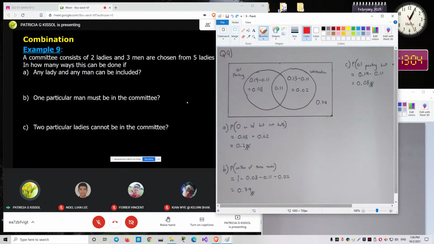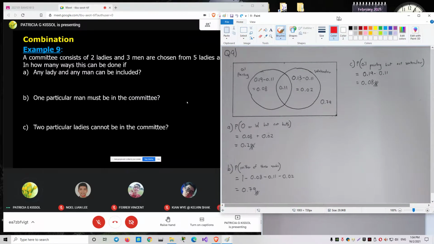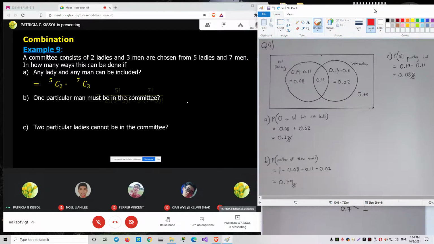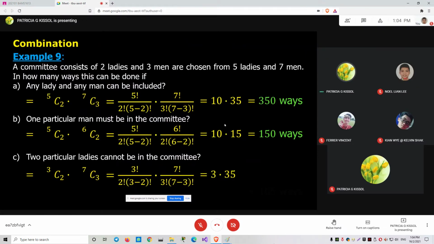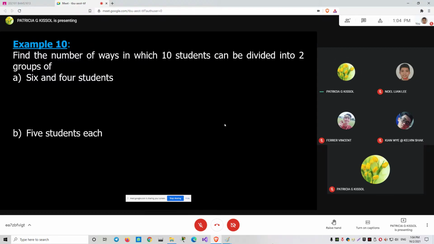All right, so this one we have discussed yesterday. Basically we have discussed the solution for it, so I hope there's no question on this. All clear about this? Okay, so we go on to example 10. So 2 more examples in these notes for chapter 3, and hopefully next week, we're going to move to chapter 4.